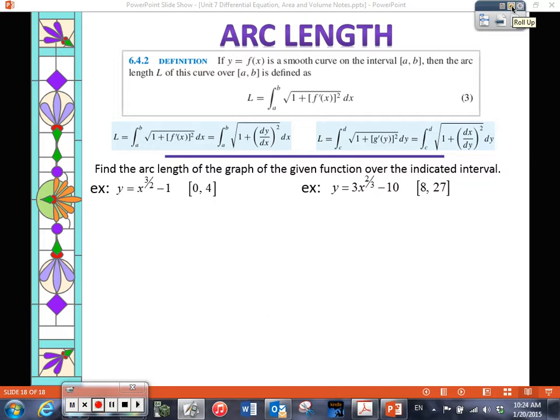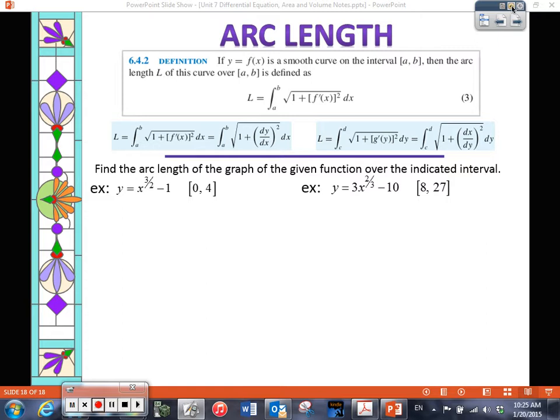Now before today, probably when we hear the word arc length, we might think of it with respect to a circle. We've talked about arc lengths with respect to circles before. This really is a much more general concept of arc length. What it's going to allow us to do is actually find the length of a curve, of a section of a curve.